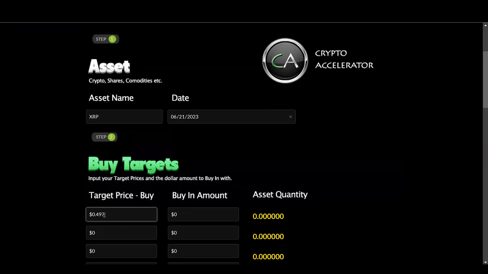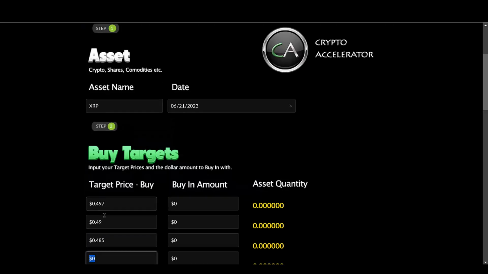Okay. We've seen it over the last few days going down to 47. So we'll run with that trend right now. So our next target will be 0.49 even. Then we'll go 0.485, and then we'll go down to, I've seen it as low as 47, so 0.479. We'll do 479. Maybe we'll get lucky. Maybe we won't.